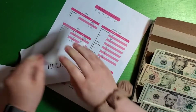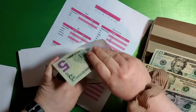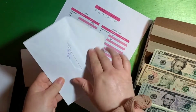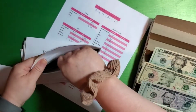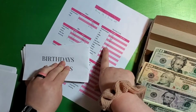Netflix is going to get 5. We do buy gift cards to get gas points. So that's why Netflix and Hulu are over here and not in the bills category. Hulu is just going to get $1 because we don't need to buy that one for a little bit yet. I think it's not until October that that's due again. So I will update my spreadsheet here soon to make sure that we're on the right track.